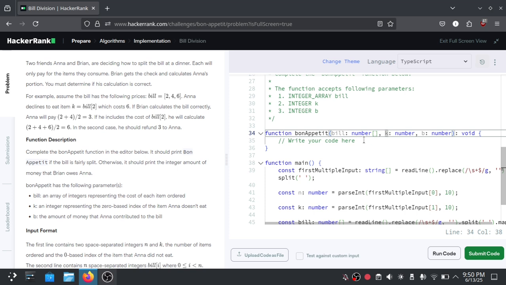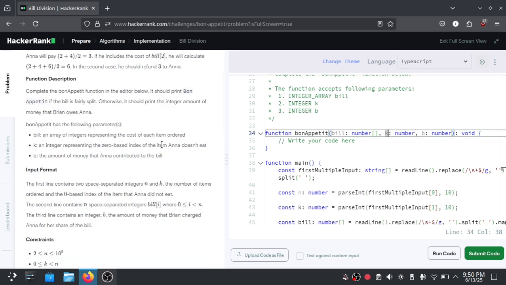If Brian calculates the bill correctly, Anna will pay something, and if he includes the cost of index number 2, he will calculate the total bill, and in the second case he should refund 3 to Anna instead of the full price.